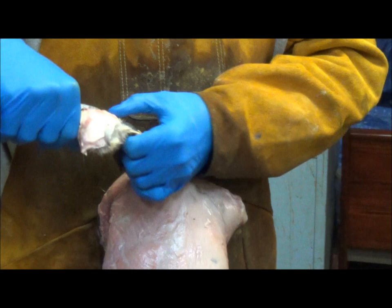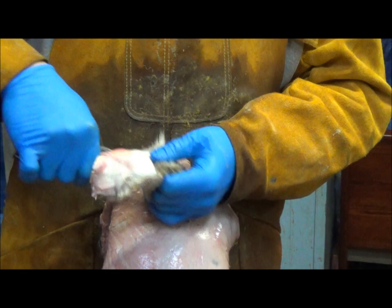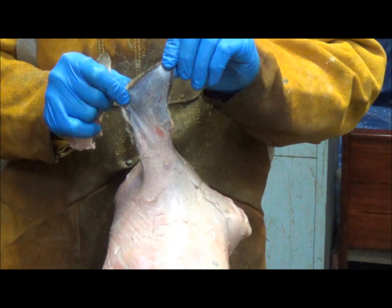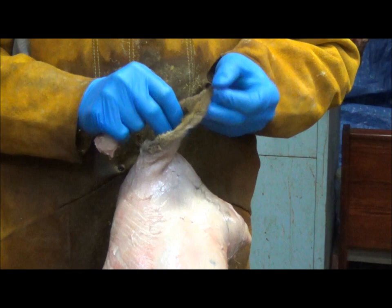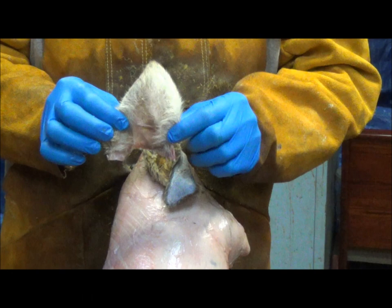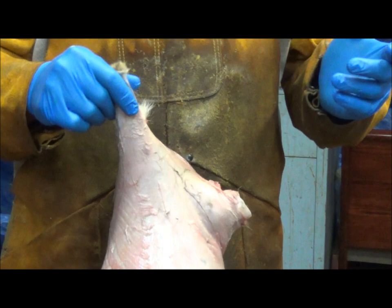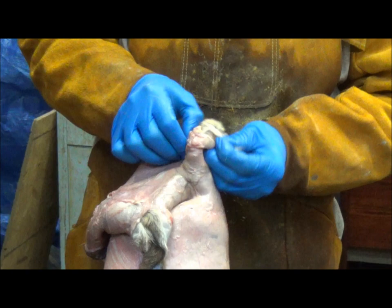Now, once we've got past that, you can just grab that cartilage again and continue working the skin down. Once you get used to this, you can do this super quick — it doesn't take any time at all. And you can just pull the skin right off. There you can see, that's the whole outside of the ear left right there. This is what we removed — this is the inside of the ear, this is the cartilage. You can see it stands up on its own. And here's the ear: cartilage removed, no problem.